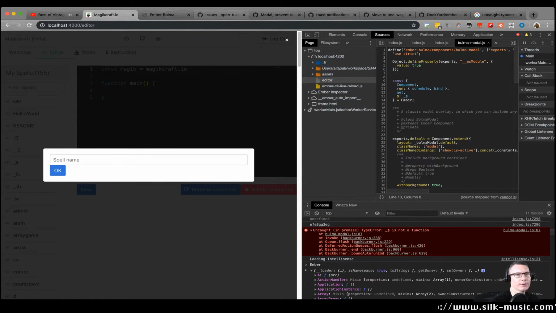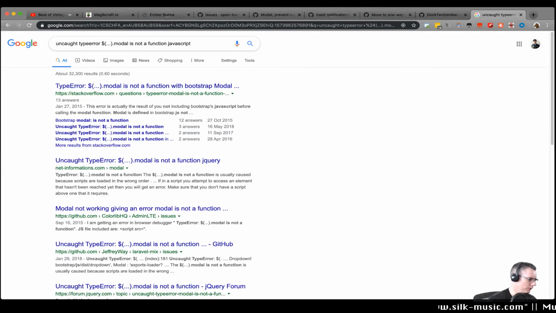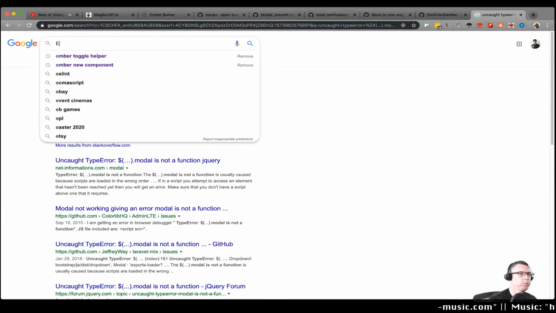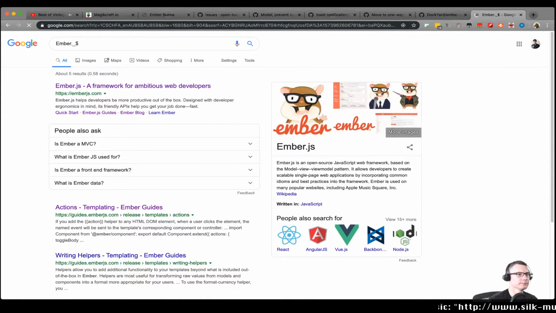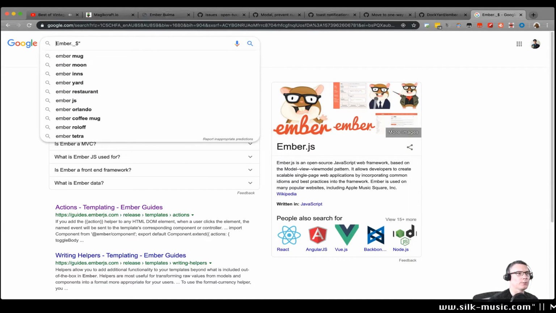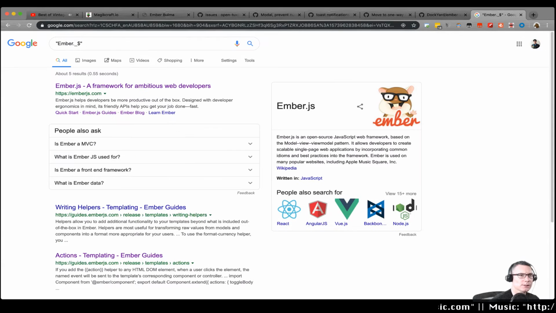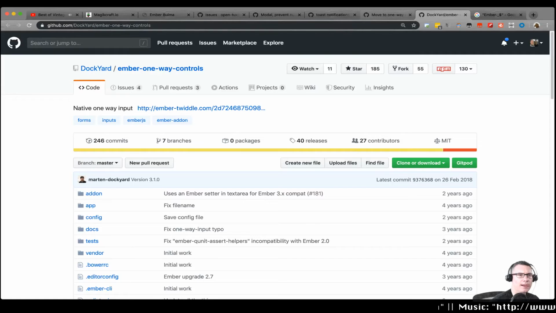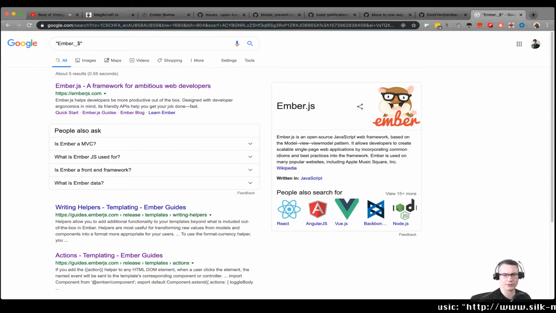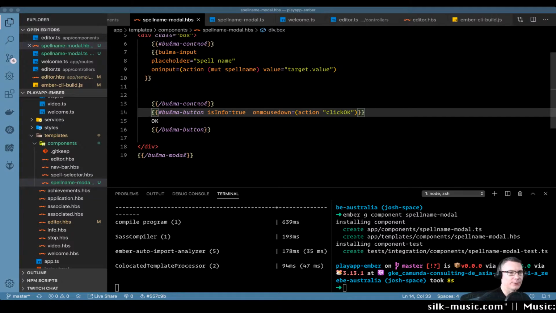Ember underscore dollar. Okay, well, that gives us something else to search for. Ember dot underscore dollar. Let's make this literally what we're searching for. It seems to make an assumption that jQuery is available as ember underscore dollar. I wonder if jQuery is globally available here.